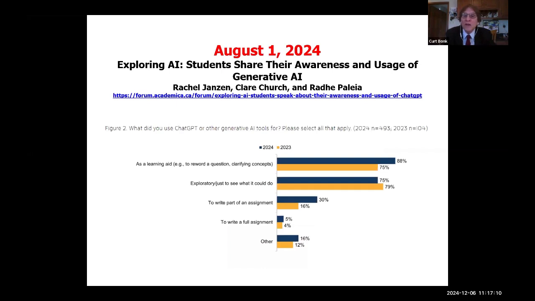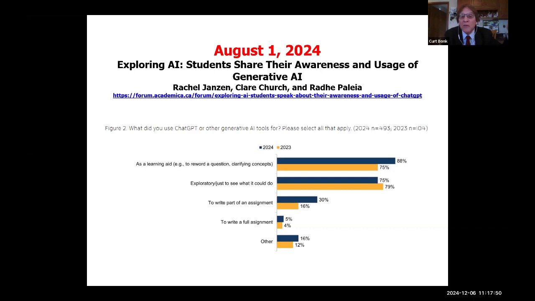So what, as of August, are students using ChatGPT for? As a learning aid, as an exploratory tool to see what's out there, to write part of an assignment. By the way, in our ethics study, most people do not want to use AI to cheat. In my classes, I tell them to use AI. I encourage them. I give them extra points, and they're hesitant. They don't want to be caught for cheating, and they're really hesitant. It's really hard convincing students, so I have this brave people option in my classes, and I'll get back to what I do in brave people options.